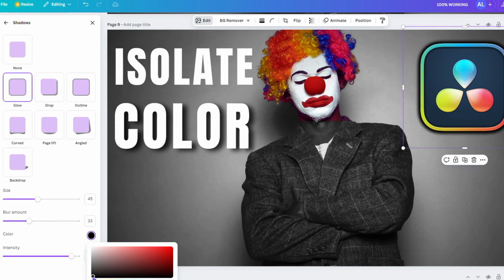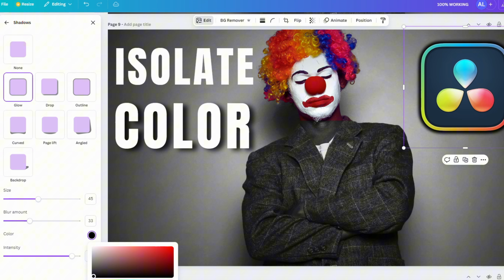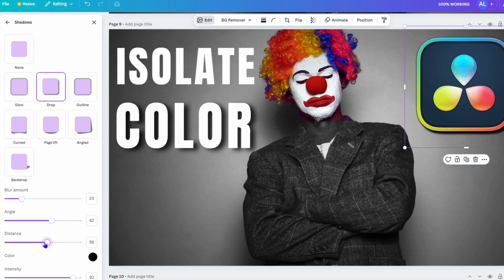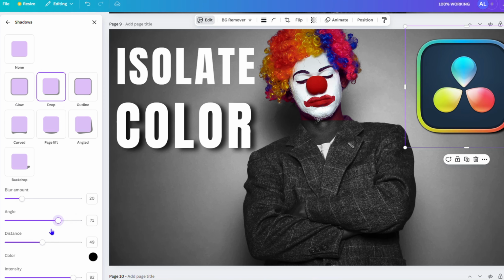So let's say I want to make that white. I can go ahead and do that, right? So let's go ahead and do something like that. But I like the black for now. Now you have other options. As I mentioned, you have the drop shadow, which you can see, and you can play around with the distance if you want, and all of these different things, right? The handle and so much more, right?